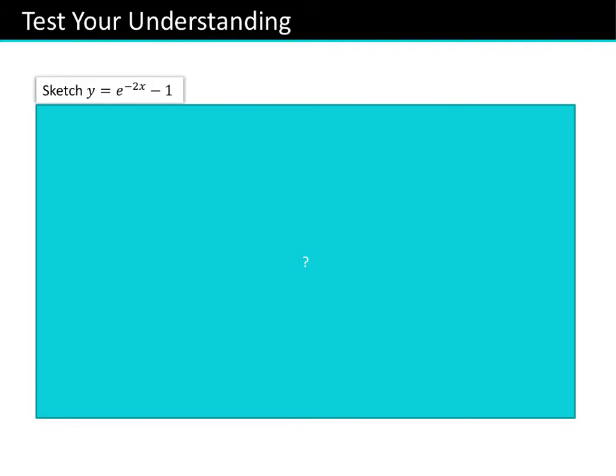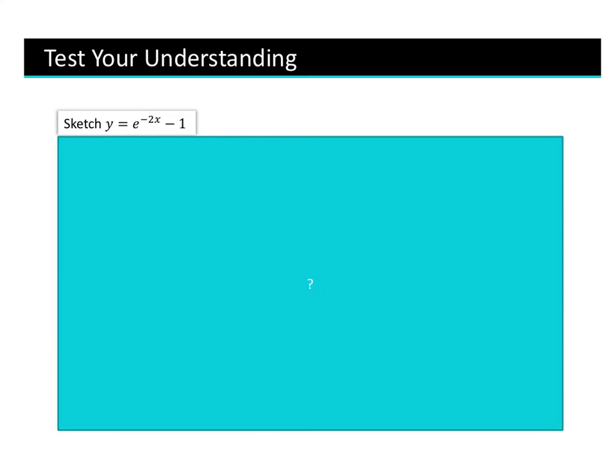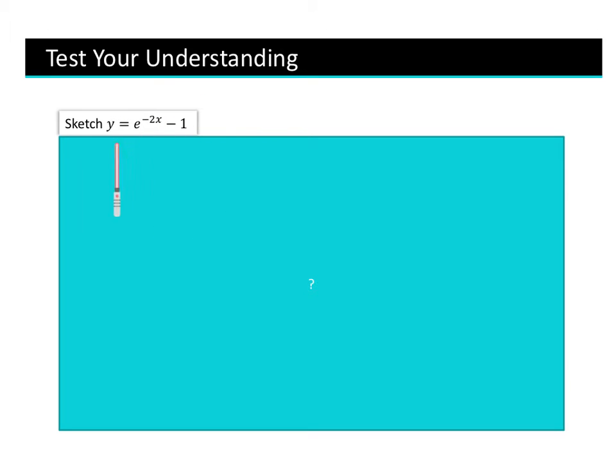Right, test your understanding. You've got this question to do on your own. Okay, so we can see we've got 2 transformations going on here. Well, 3 actually. First transformation, if I look on the outside, I have a minus 1. This is outside the bracket. I know this is going to be a translation, and I know essentially I'm going to be moving my graph down. I'm going to be shifting my whole graph down 1.